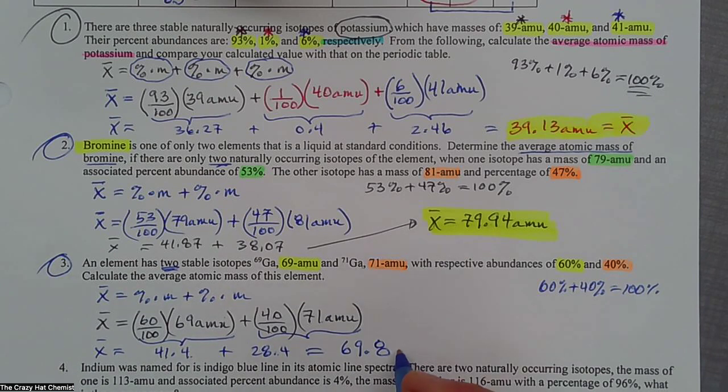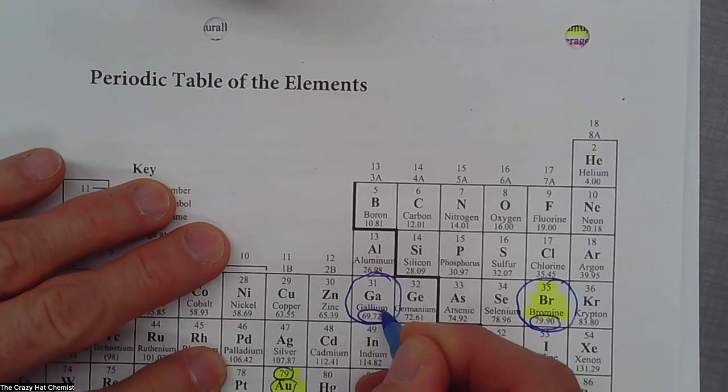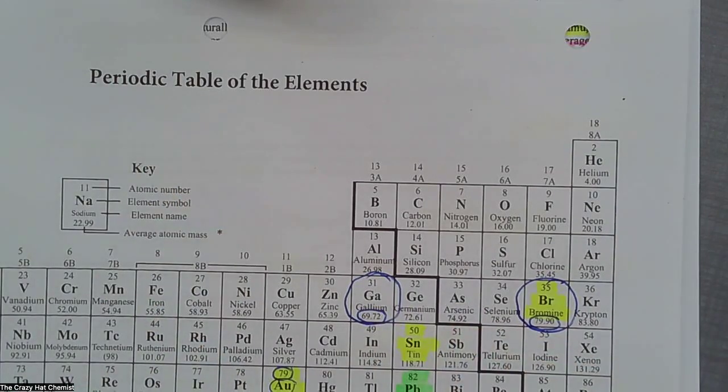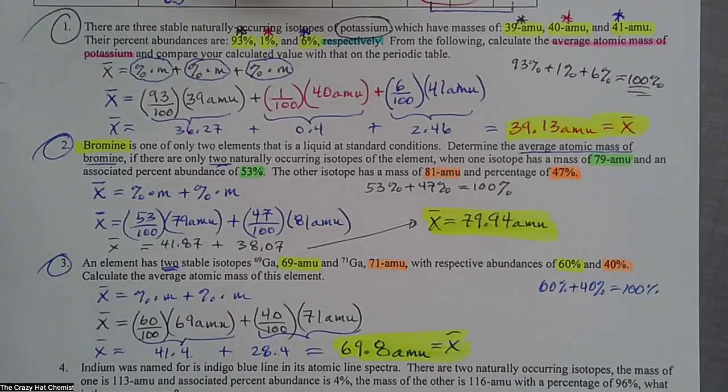This is the average atomic mass units, and that is our average. And this is our answer for this. This is the element Ga, which is gallium. So let's find that on our periodic table and see if that matches approximately as well. 69.8, that's for the element gallium, and that's 69.72. That's pretty good. It doesn't have to match exactly, but it's probably pretty close. That's what we're looking for.